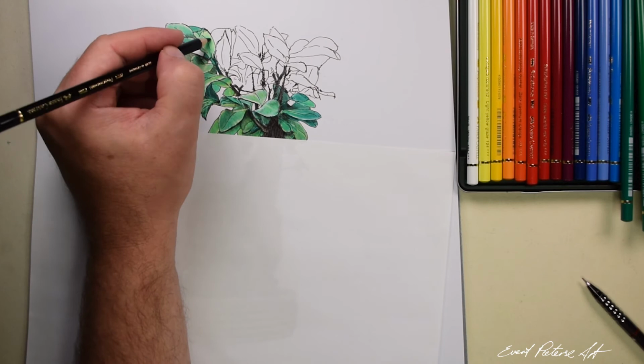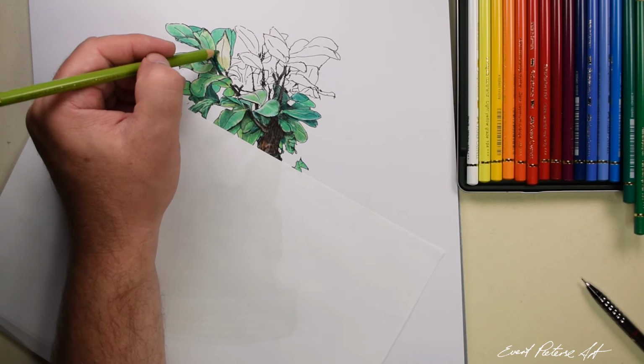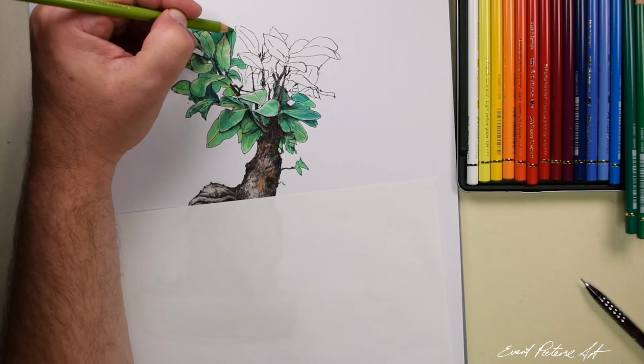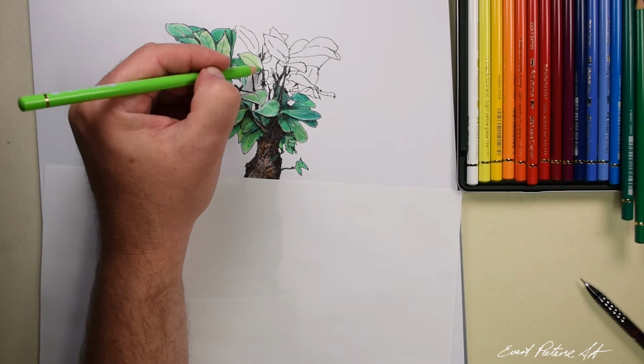Some colors worked a lot more effectively or efficiently than other colors. So, for instance, one of the greens put a lot more pigment down than the others. That's just something that you have to keep in mind and adjust the pressure that you use per pencil.